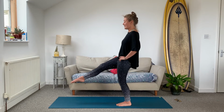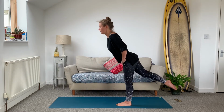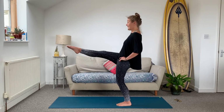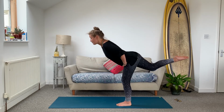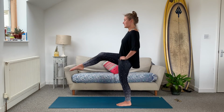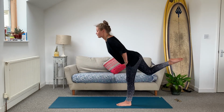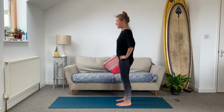And if you want to, you could try lifting the foot up off the floor. And you can go as high as you want to with that foot. If you really get good at it, you might be able to take it really high. See how you're feeling, got lots of options. Okay. And then bring the feet back together. And we're going to do it on the other side.